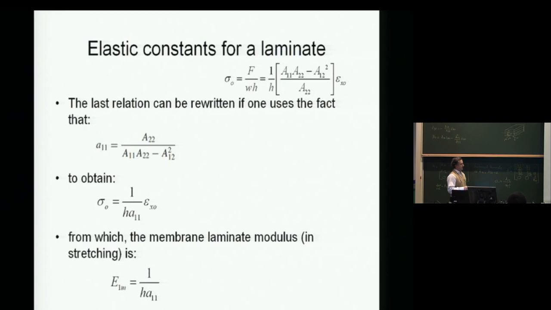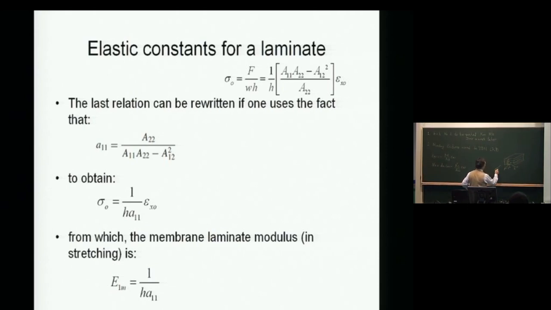So stress relates to strain through this coefficient of proportionality, which is my stiffness 1m. 1m is important, even though you can use any symbols you like. 1 is the direction in which this is acting. So for our laminate there, it would correspond to a load applied in this direction and a strain measured in that same direction. Then the stiffness that we would get, or the Young's modulus we would get, would be that one. And this is not the same as the stiffness in any other direction in the laminate. So that's why we have to differentiate, or at least indicate in what direction.